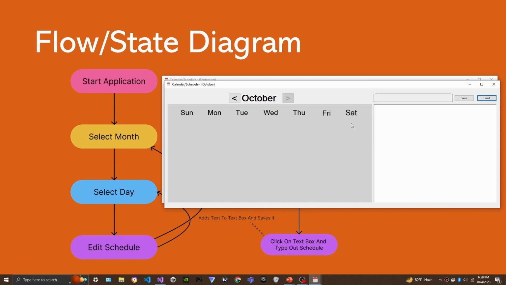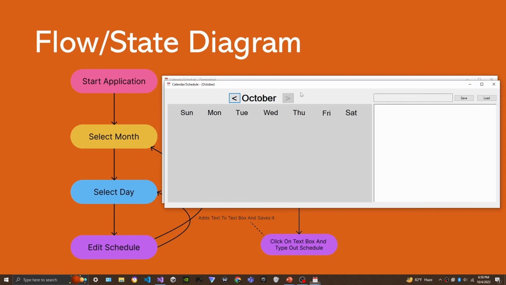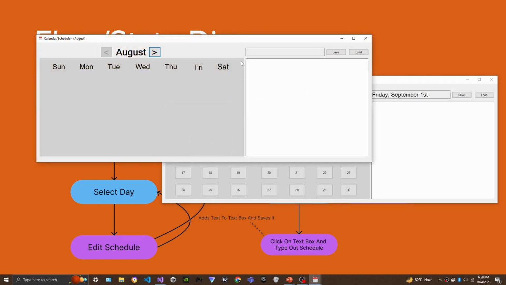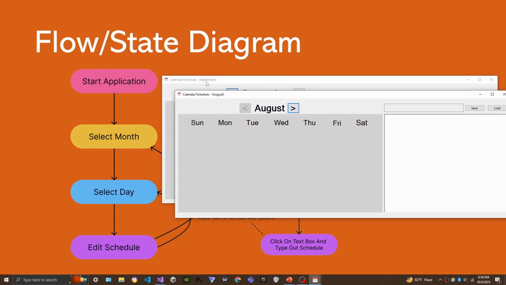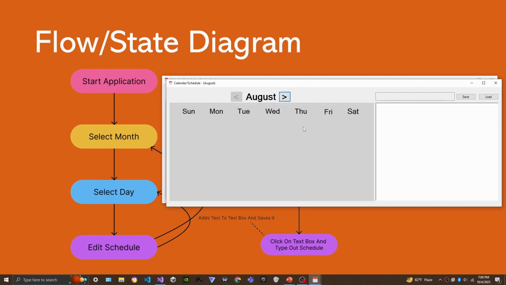Within this 5-week course, I was only able to implement the September month, but if I had more time, obviously I would add in all the other months with all the buttons and the text boxes and functionality with the save and load buttons. And you can see that if you hit the left button here, when you're on the September screen, it will bring up August, and it's the same exact thing. This is just a placeholder, a proof of concept to show that there is more room for more months besides just September.